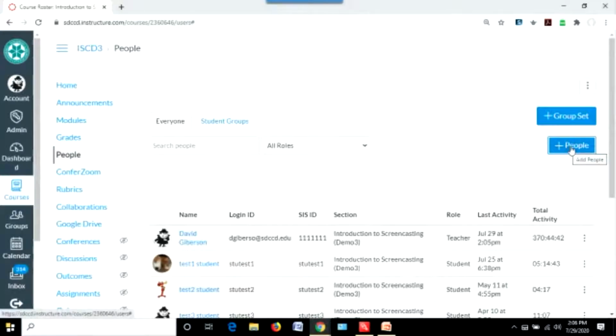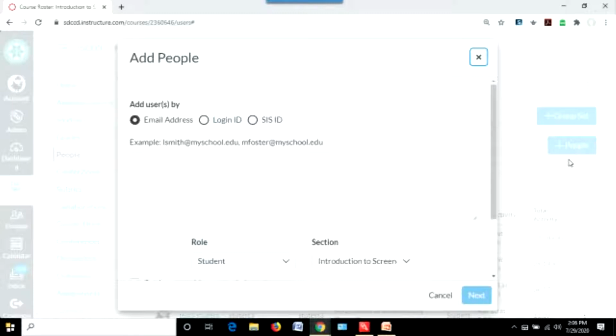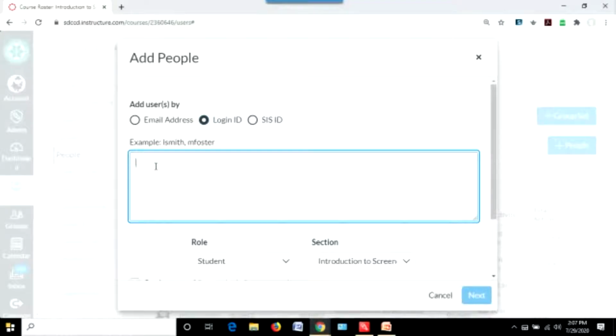You certainly should. When you click Add People, you get an option to add individuals to your course. You can add by either email address, login ID, or student information system ID, which in our case are the same thing. So what you'll need to effectively add someone to your course is their PeopleSoft user or employee ID, the 10-digit number. You then enter that 10-digit number into the box below the options there.